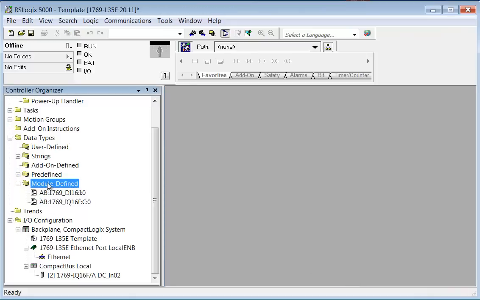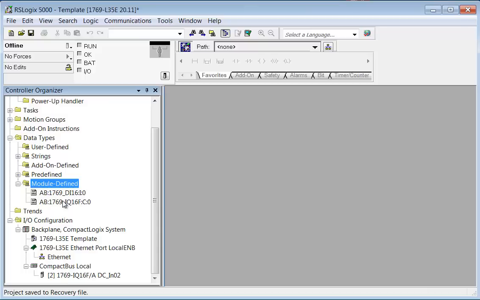But I just want to show you that now you have some module defined tags because we added this card. If you were to delete this card, those templates would stay. They don't support anything, but once they're exposed, they're there. Now, if you export this project, it will clean up any unused data things from the project, and these would disappear.